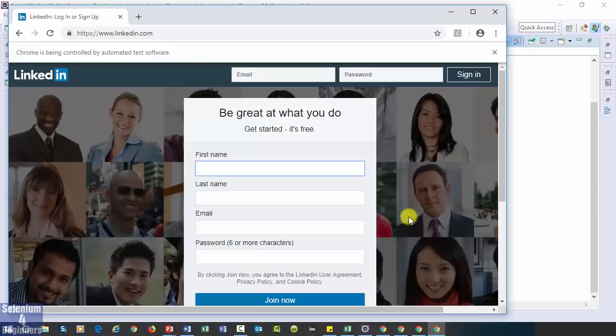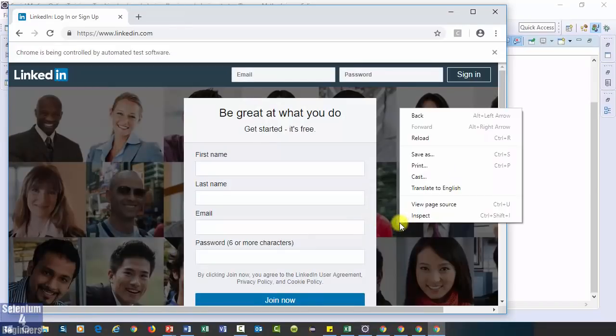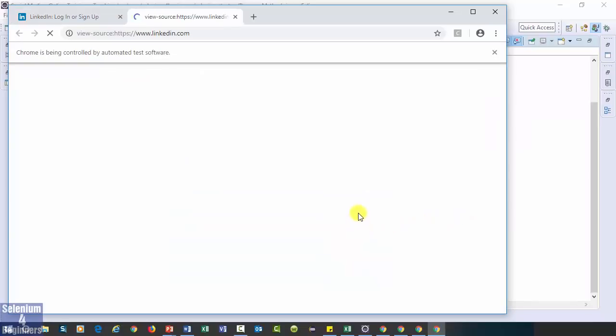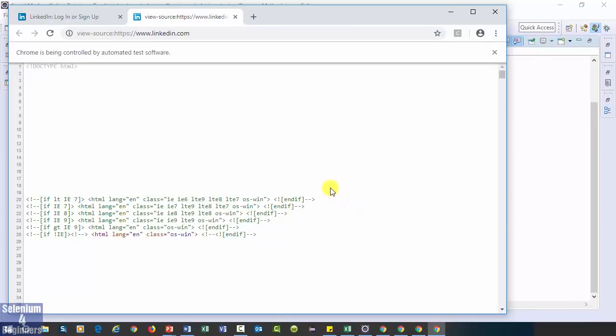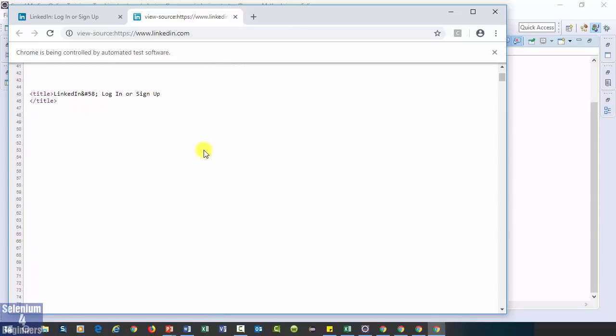We can view the page source by right-clicking on a page, then selecting View Page Source. Selenium will get all of this HTML, which is an acronym for Hypertext Markup Language.